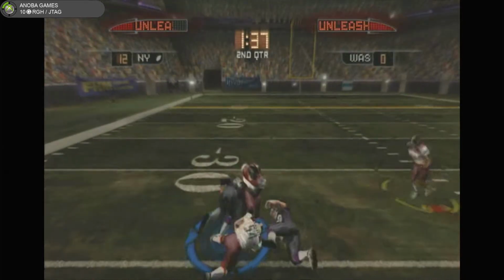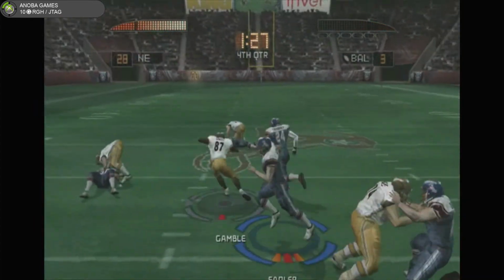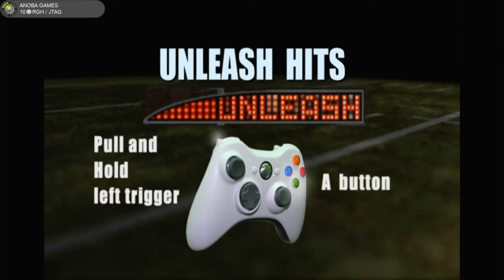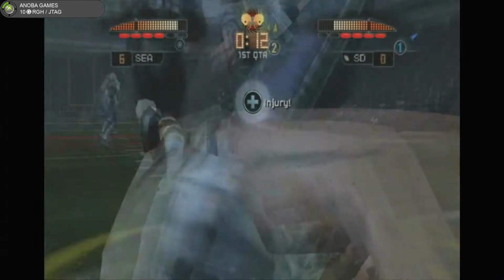On defense, your unleash hit works just like your dirty hits. When your unleash meter is full, pull and hold the left trigger and press the A button to jack some punk up. Unleash hits are the best way to force fumbles and break bones, baby. All right now, that ought to be enough to at least get you started. Now get out my face.